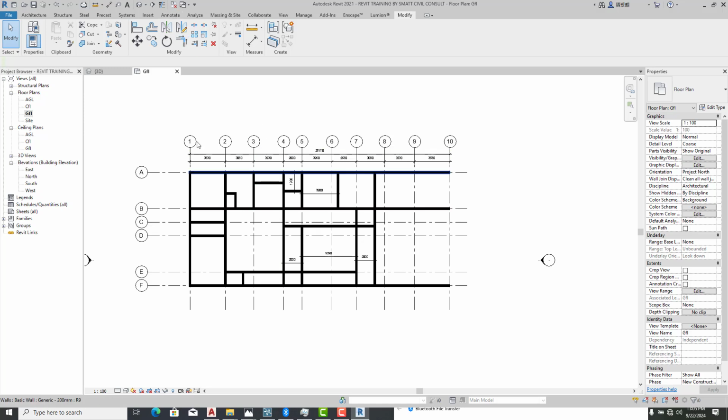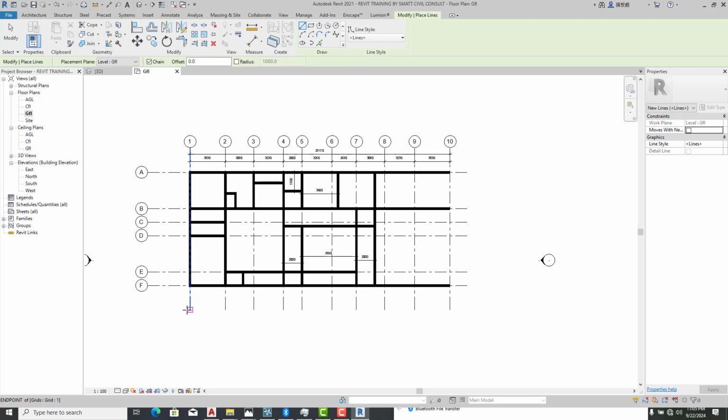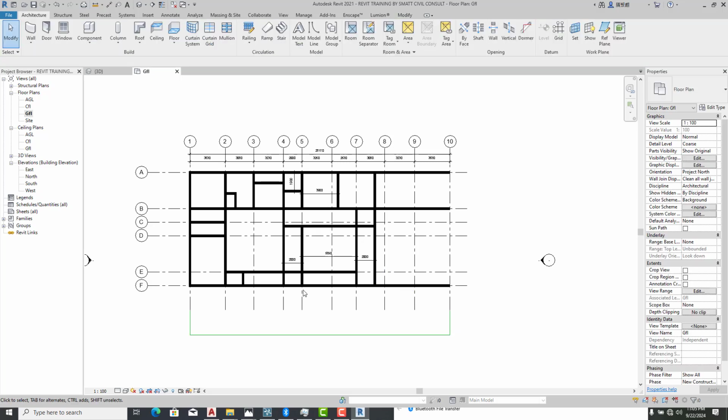Okay, we'll come to architecture, we'll come to model line.